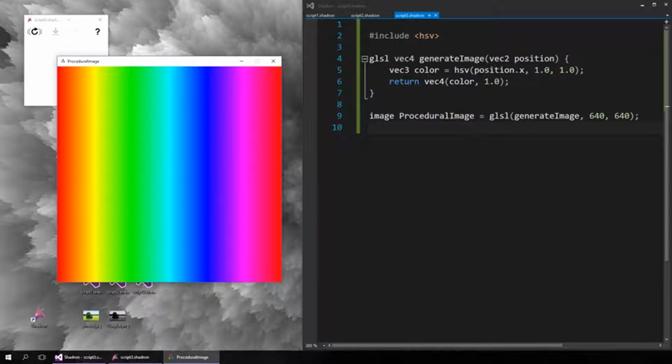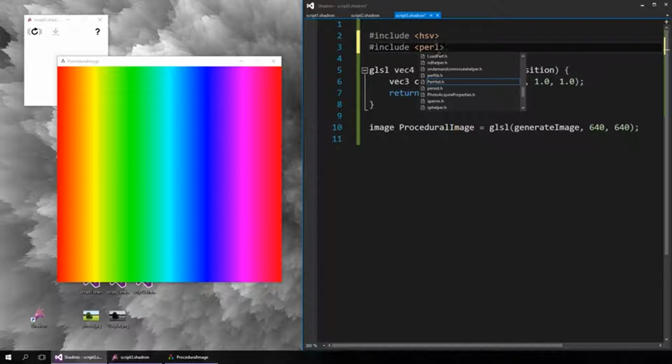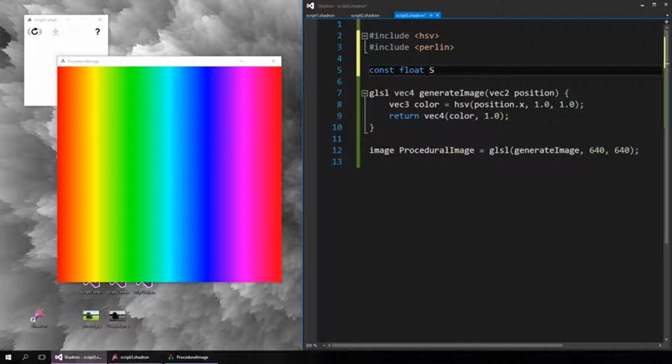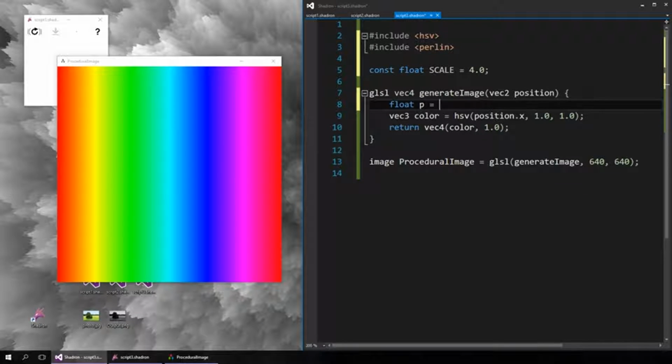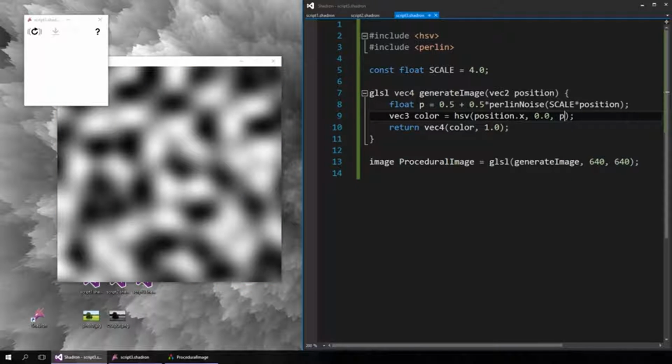A very useful function in procedural graphics creation is Perlin noise. It is also directly available in Shadron. This is how it looks.